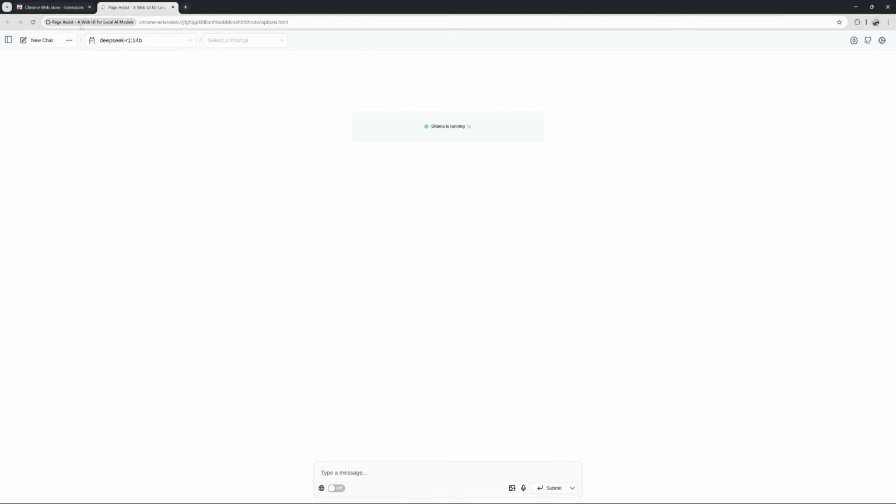All right, so once you open up the Page Assist and it says Ollama is running, from here you can choose the running models. This is the 14B, which is obviously our model. And let's ask the same question. So what is the largest lake in the world? Alright, so now it gives me answers like that.